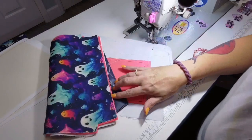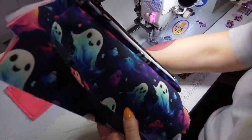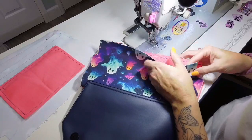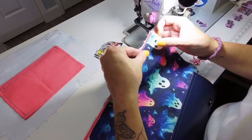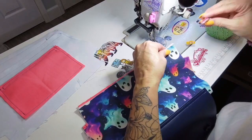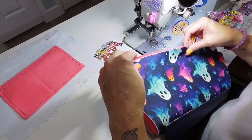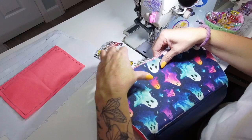Okay, so now we're going to work on assembling the divided pocket into our lining pieces. What I am going to do is baste all of my pieces together real quick. So I have got my exteriors and my lining all together here. It's all put together like the pocket should be. I'm going to take them all along this bottom and clip and baste these all together, because I just need them to stay put. It'll be easier to work with if all of these pieces are basted together. So I'm going to baste my sides together as well.